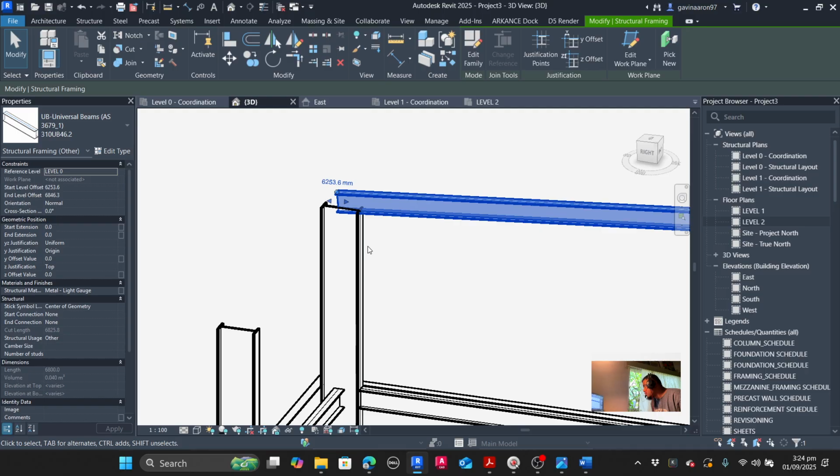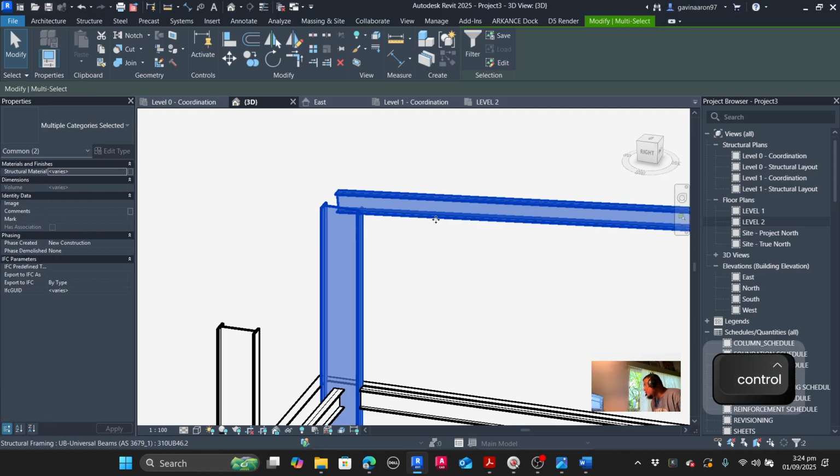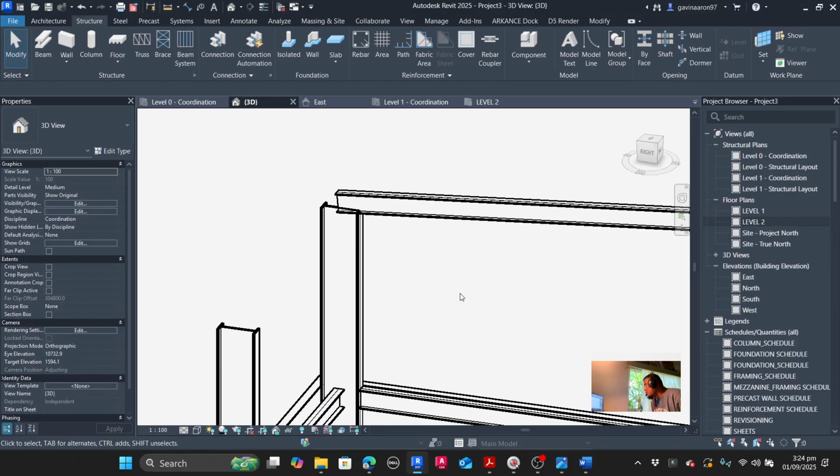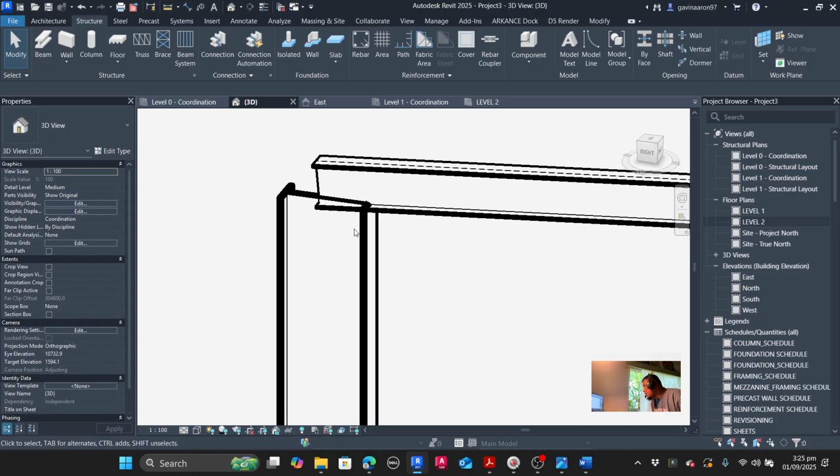Now what I'm going to do, I'm going to put a connection to these two. Select both, go to structure or steel, one of those two, then you can click on connection. Since you selected connection, you can't see the connection there.